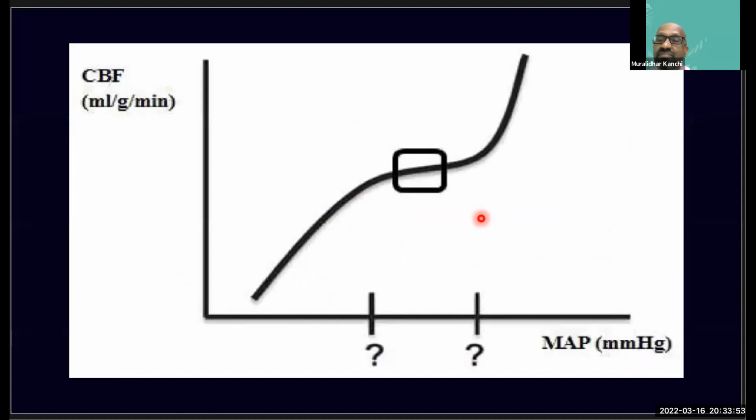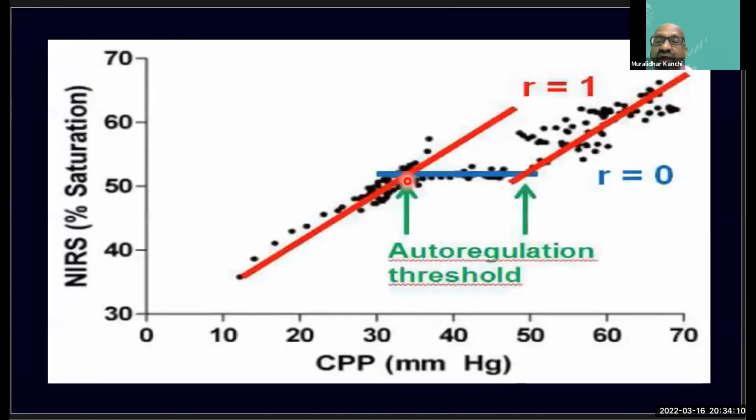For example, the autoregulation limits in a given patient may be narrow. For example, in a hypertensive individual, the autoregulation is shifted upwards and to the right. And how to determine it clinically, there is no parameter by which you can go, except that to some extent, we can use the cerebral oximeter to determine the autoregulation.